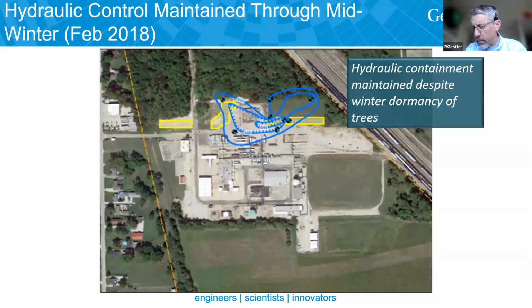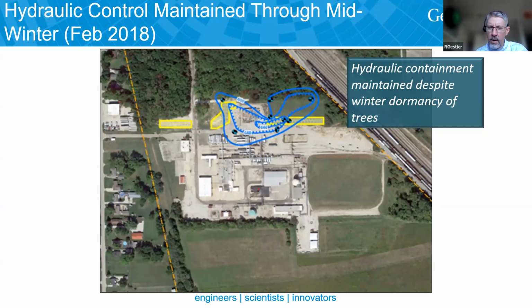Wintertime, this is probably the most common question I get asked. Okay, Ron, that's great. You're showing us a site in Florida or California, but what happens in the wintertime, especially in colder places like Idaho? Well, I think this speaks to this point that phytoremediation can be very effective even in cold climates when we design the system properly. Even at this site in Illinois, we observed in February that we still had an inward gradient towards these trees.